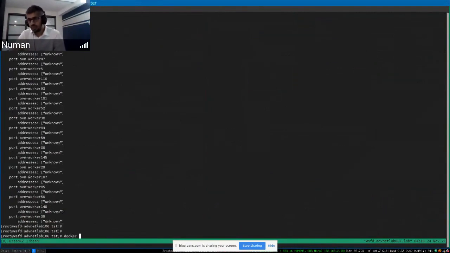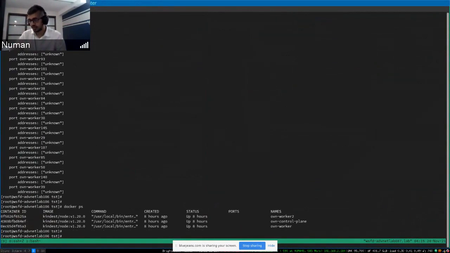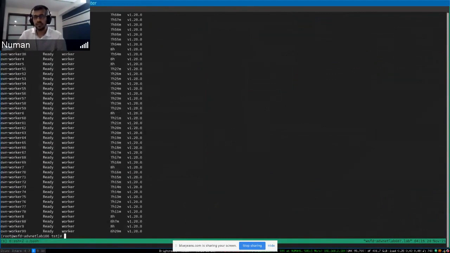If I do docker ps here, you would see just 3 container nodes. This was the base kind cluster which was created. And if I run kubectl get nodes, you would see around 107 nodes, out of which 3 are master nodes and the rest are worker nodes.